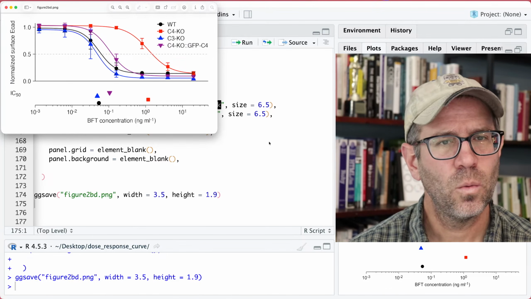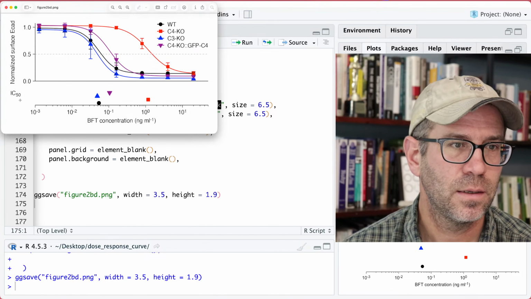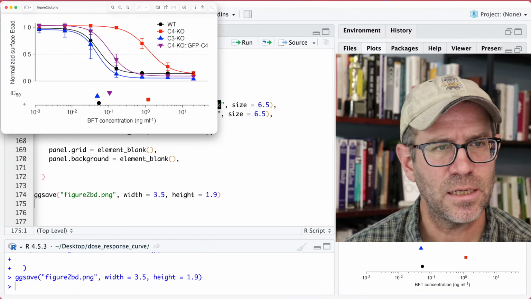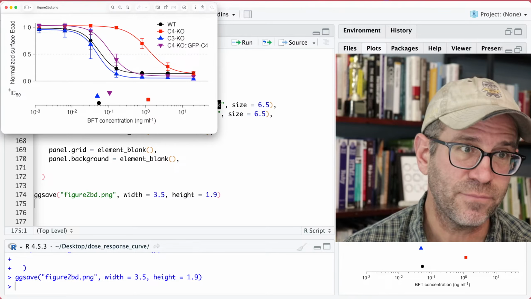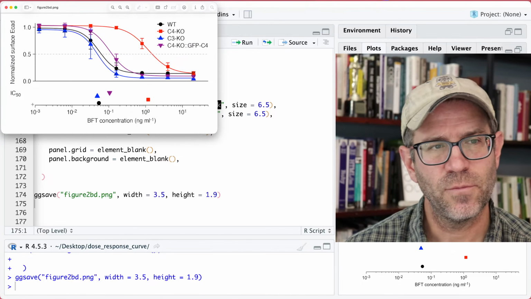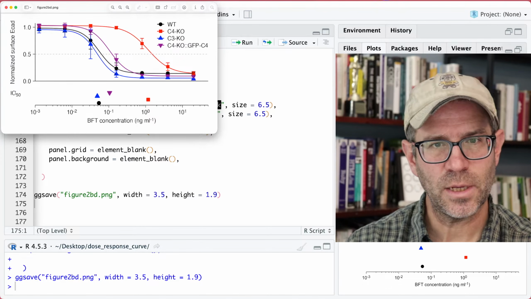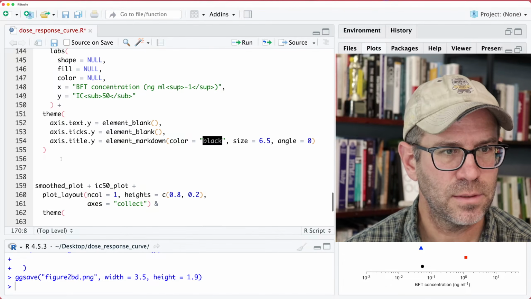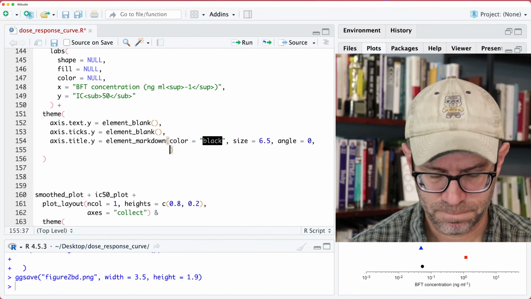And what I think we could do is bring the IC50 over a bit, because we don't have all the text there. And I think this is being left justified on the left side of this title. So if we bring the IC50 over, then we should get more space. So let's come in here, and that was this title, right?